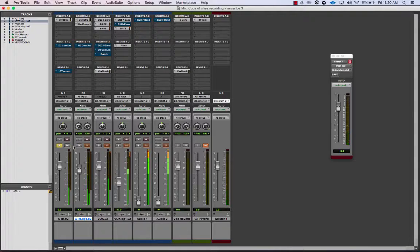There's that. Okay, so by itself it sounds pretty disjointed and a bit weird, but it certainly adds some width. And then combined in with the other guitar, it helps to fill out the sound a bit. So if we solo the two of them.